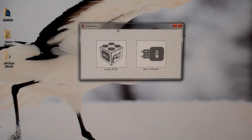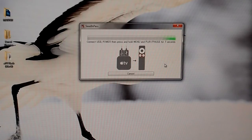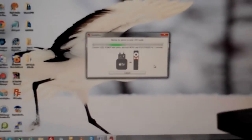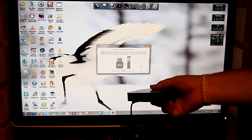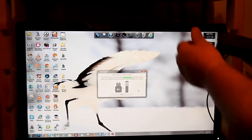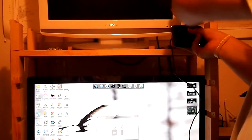Okay, here I'm going to click on the boot tethered, and I'm going to right click on this, and I'm going to select 5.2.1, because remember that's what we were running before. Okay, now what it's asking you to do is connect the USB and then the power. Make sure you follow that exactly. So the first thing I'm going to do is just take my micro USB, plug it in. Up on the top here I have the power cord, and I'm going to plug that in.